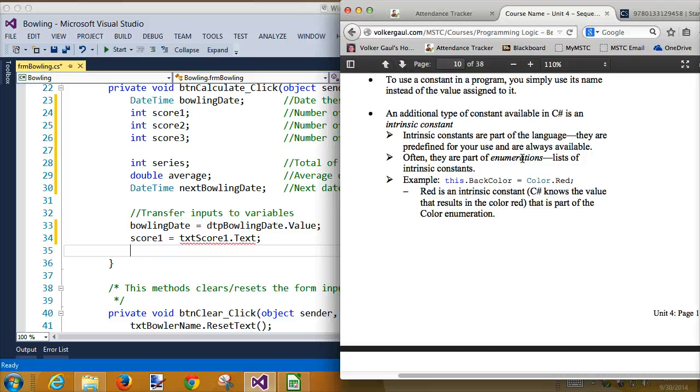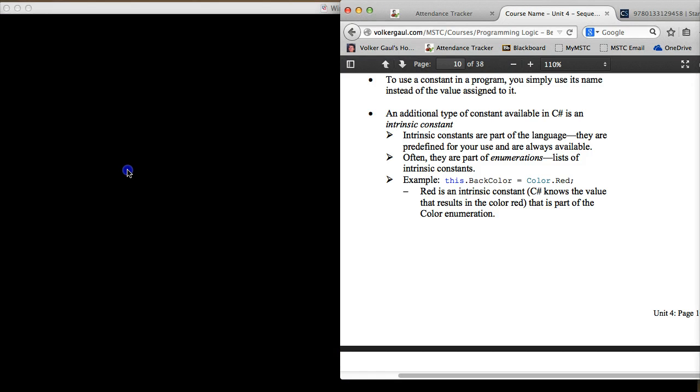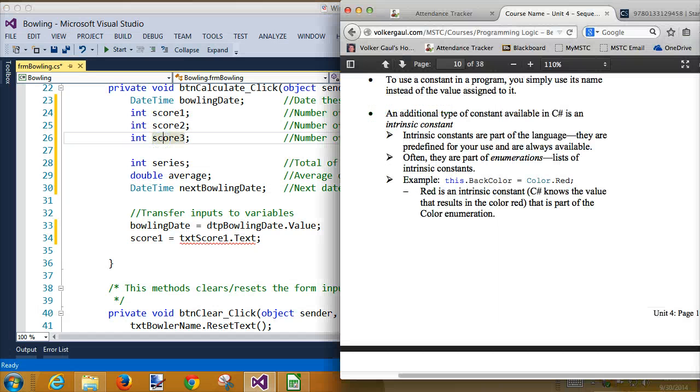They're built into the language. We can't do anything about them except use them and hopefully find them and know they're there. You'll see all kinds of them as we go. You'll learn about the ones that are built in, at least the ones I know about. There's probably plenty of others I don't know about. So those are the 3 different kinds of constants. We'll focus on the first 2, literals and named constants, when we come back from break.